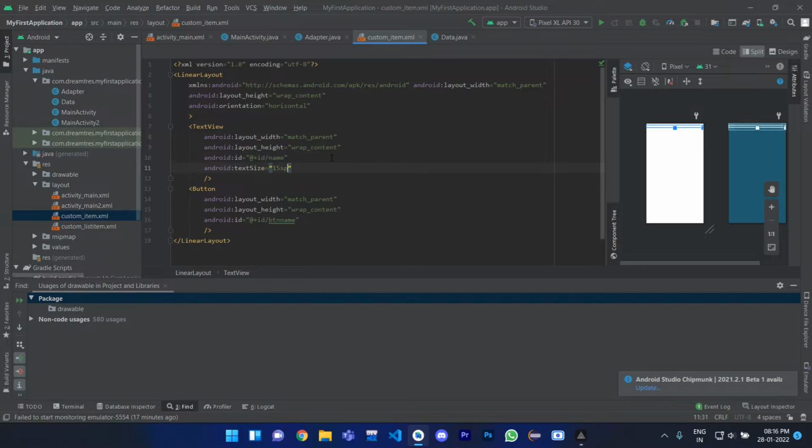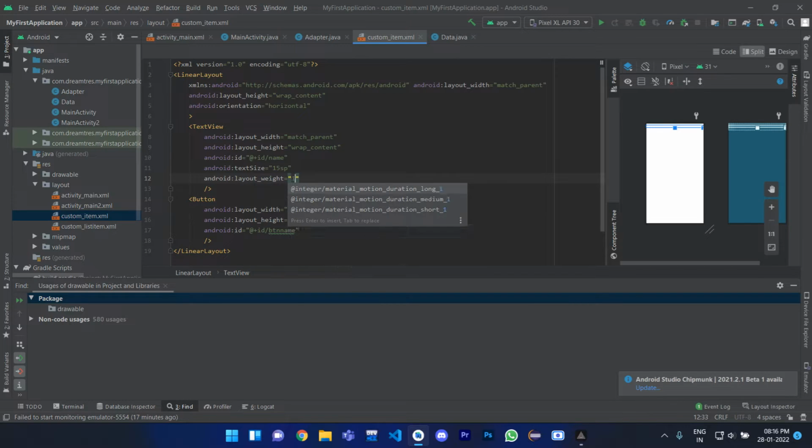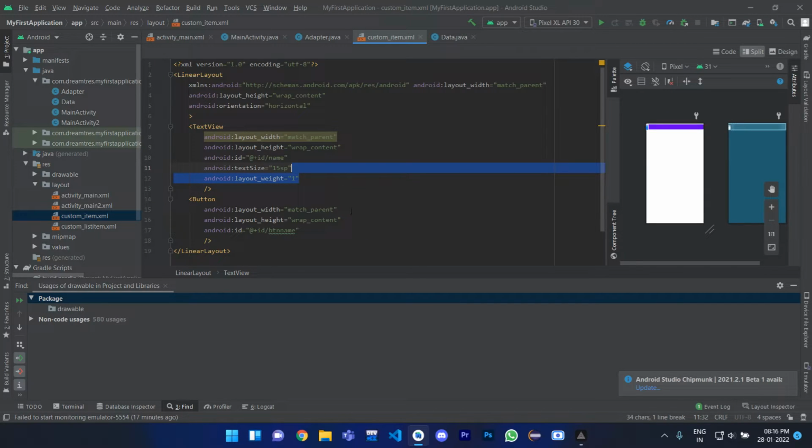Okay, so we will also assign one more property, that is layout weight 1, and simply copy that for the button, so it will both divide the horizontal space. So that's it for this layout file. So this kind of layout will be repeatedly used.